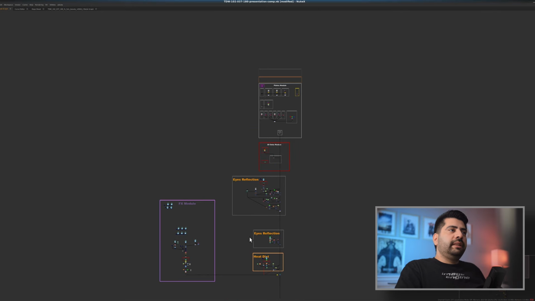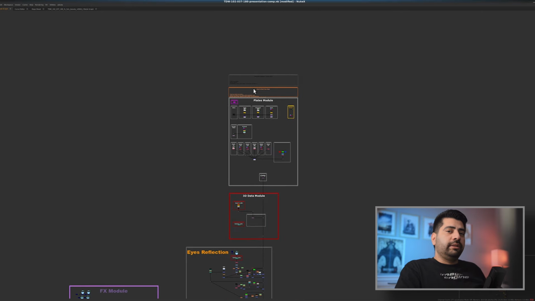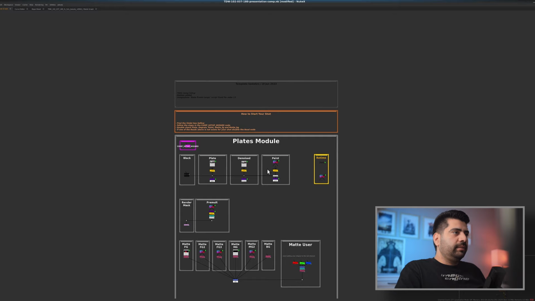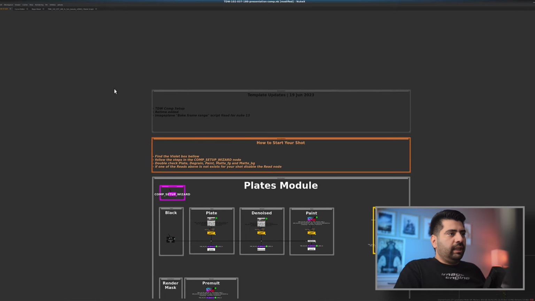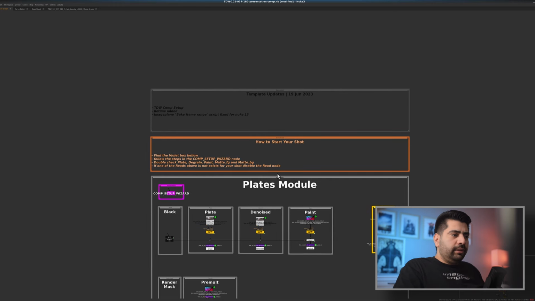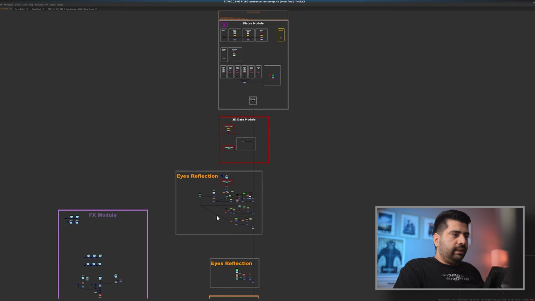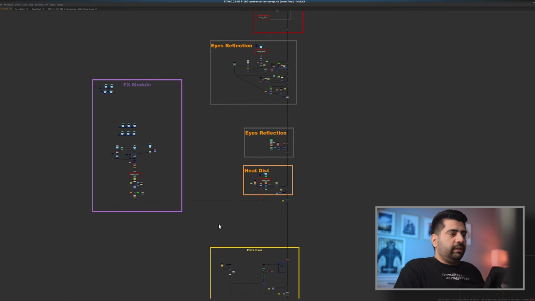And as you see, there are no instructions in the template, so maybe the only instruction is here, which looks more like a log. We say in the new template version what we have done or what we added or removed, but there's no other instruction or text to follow for the artist.